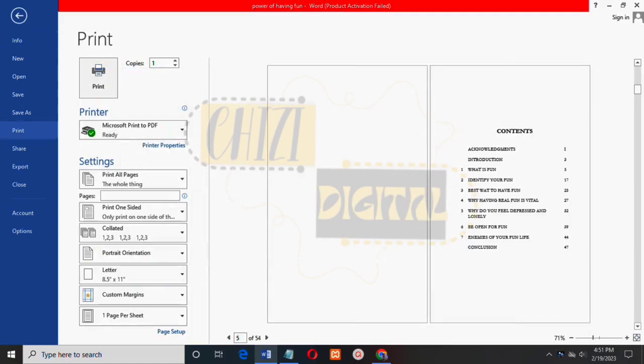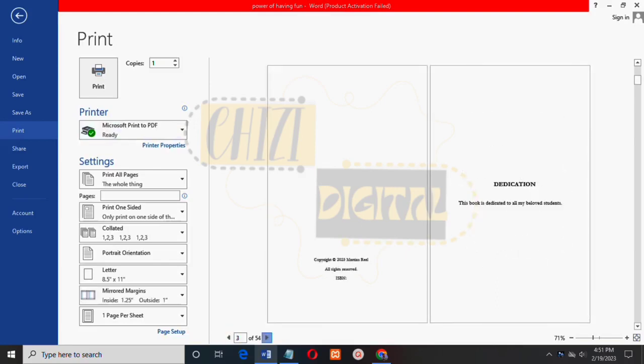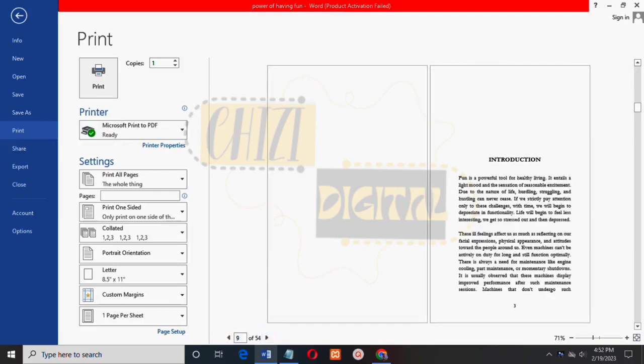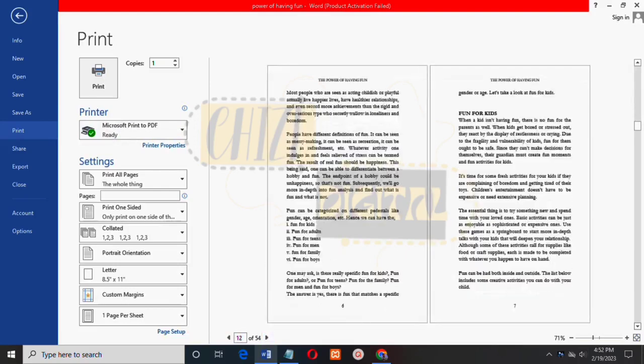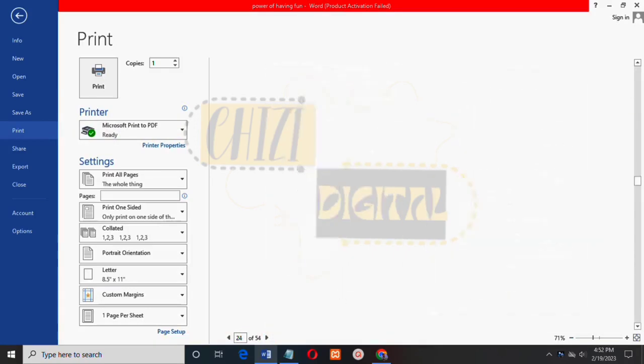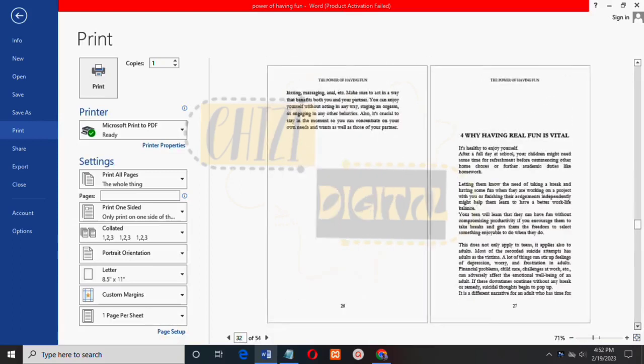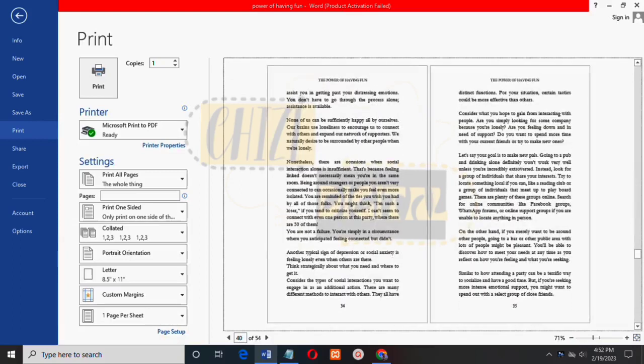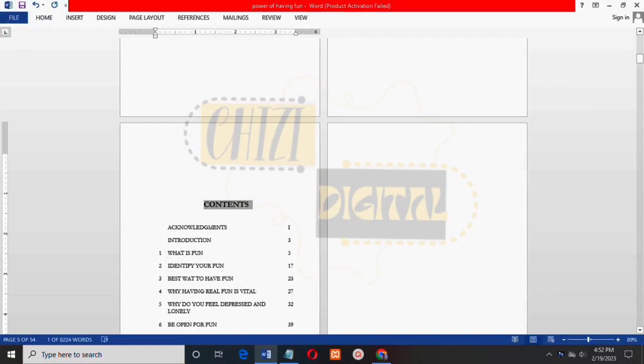This is the preview of what we've been doing. I'll go through it page by page to ensure we're in order. Okay, we're in order, guys.